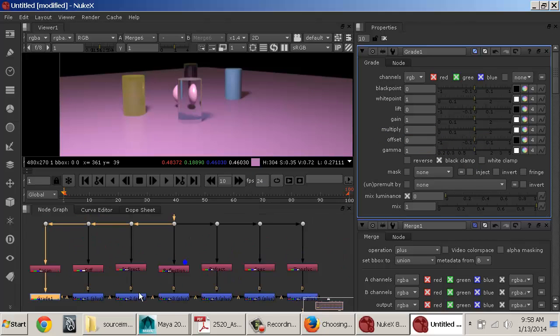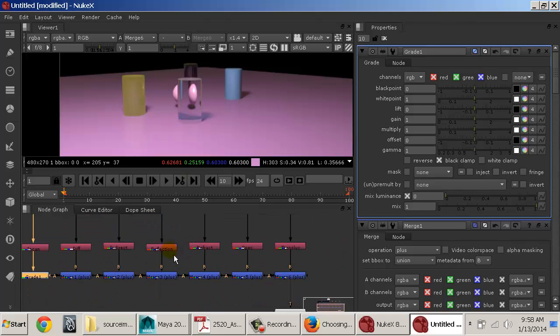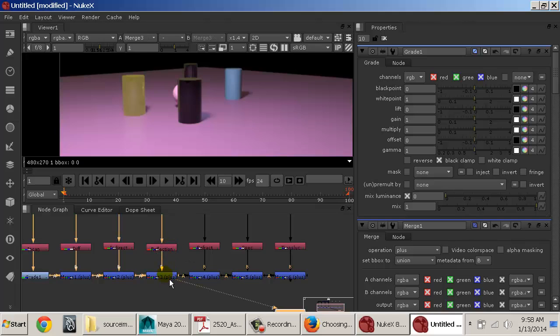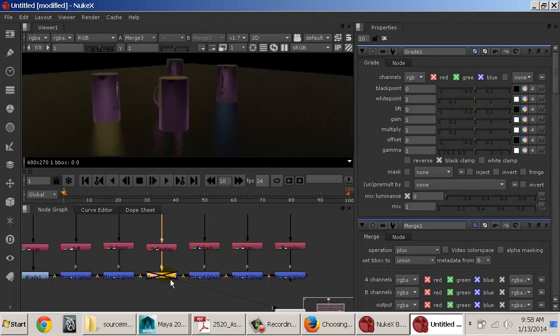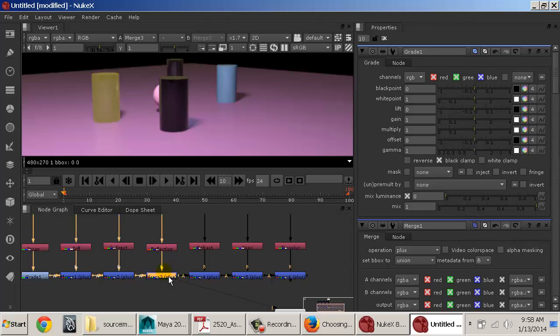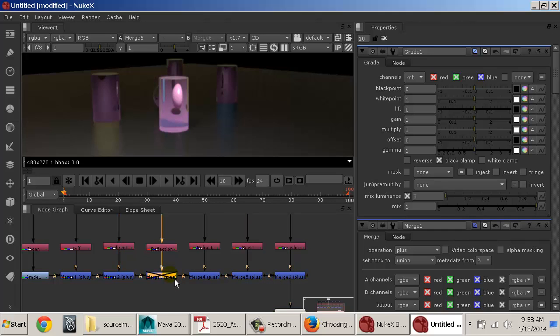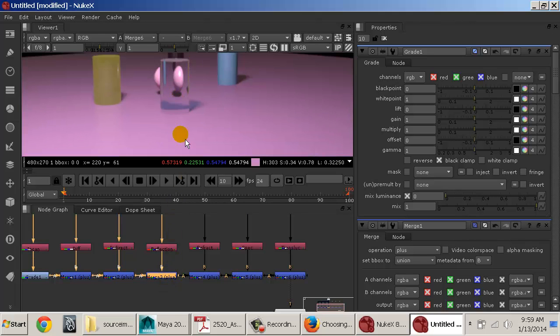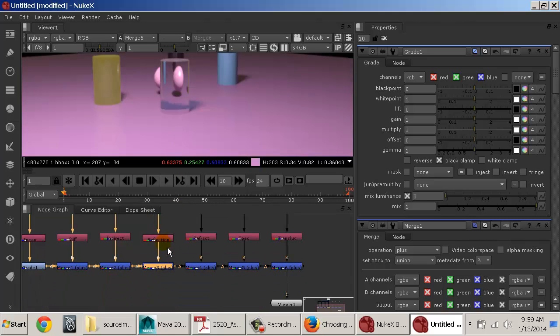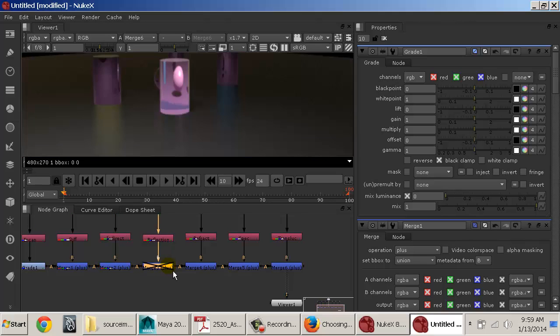I could also go through and, let's say, like we talked about before with our reflections, I'm not really seeing a whole lot of reflections on the ground, even though they're there. No, they're still there. It's just the other stuff is just kind of making it blend in a bit more. Okay, and sometimes you have to do that where you just kind of go through and look at it. Now I'm using D, so I'm clicking on the merge and hitting D, and that disables the merge. Okay, if I go to reflection, disable it, it's going to give me different results. So I just disable that merge on and off, just so I can see what it looks like.